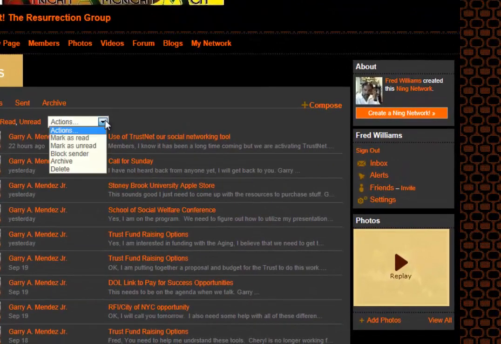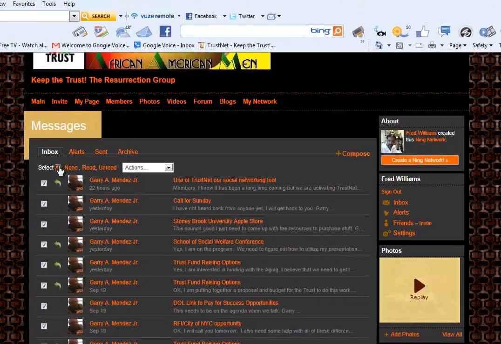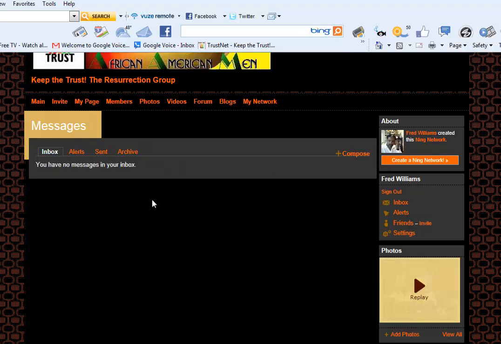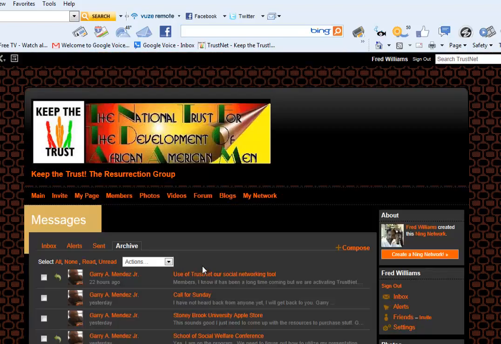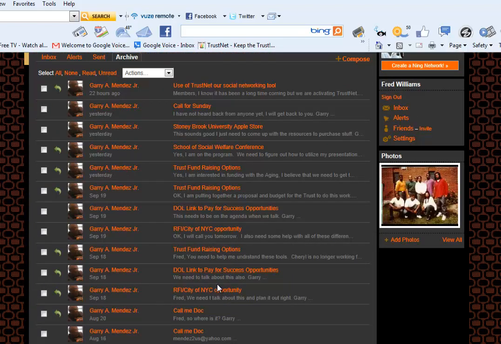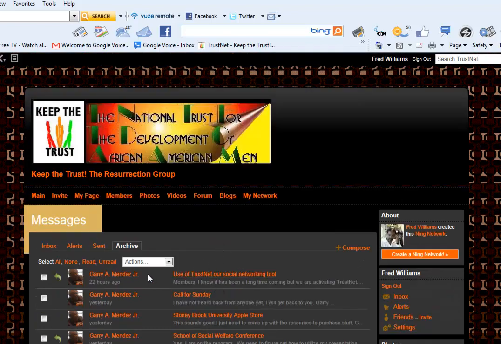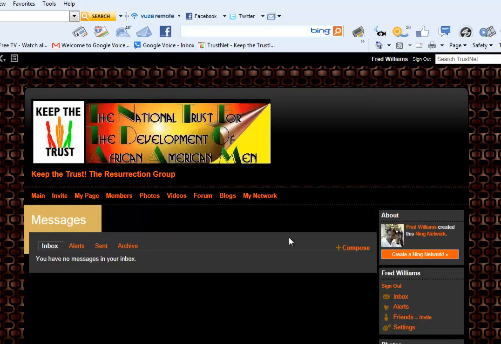And then if I want to archive my files, once I select all of them, or I can individually, by checking none, it unchecks all the boxes. So if I want to archive everything that I have in my folder, I select all, and then I can come here under Actions and select Archive. What it's going to do is clear all the messages out of my inbox, and when I come over to my archive, that's where all of my messages are located. So if you don't want to have a lot of messages and you want to keep things uncluttered, then just take your messages and send them over to the archive.